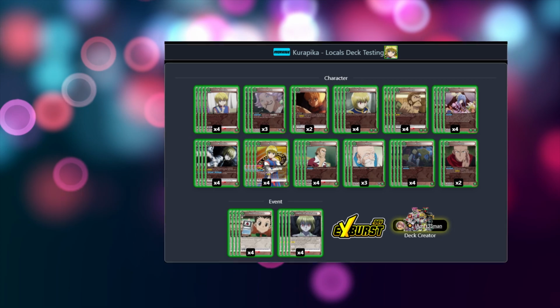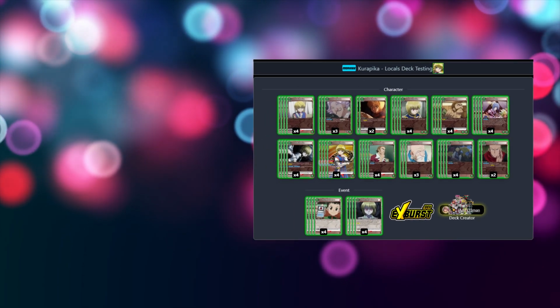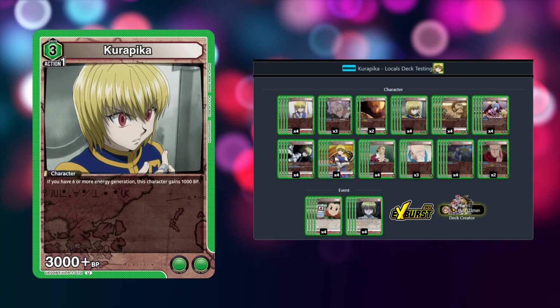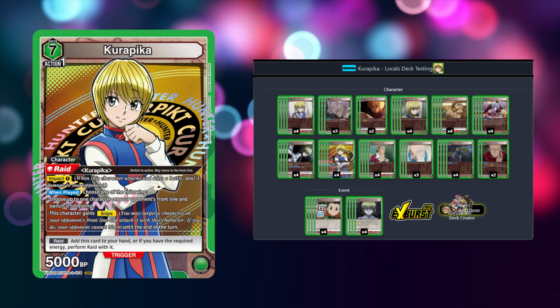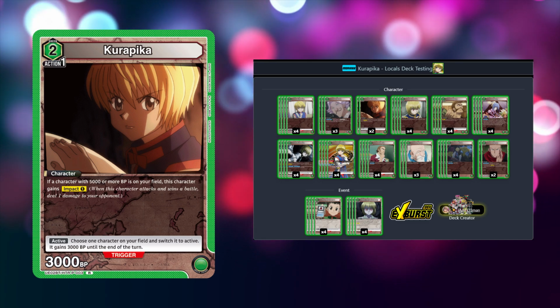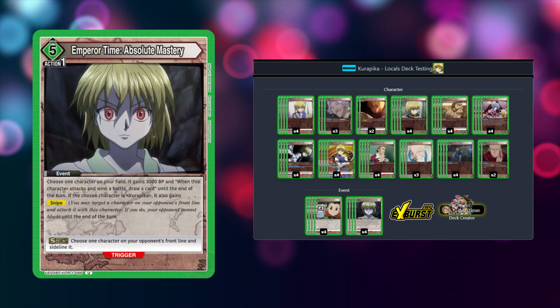So let's get started with our list, and for our raid lines, we are only playing Kurapika. That being said, we are playing 4 zeros, 2 2s, 4 3s, 4 5s, and 4 7s. Now, I know a lot of people are cutting the 2-cost Kurapika, but I really like it. It's an active trigger that combos really well with Emperor Time.